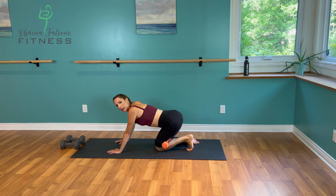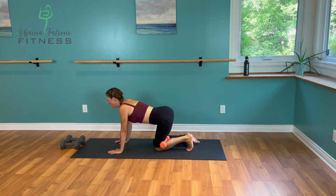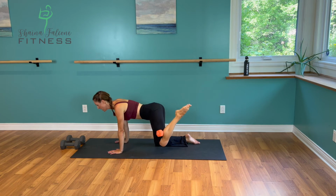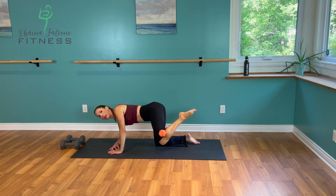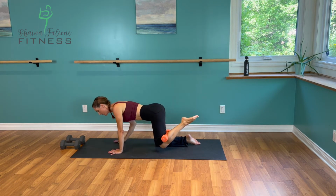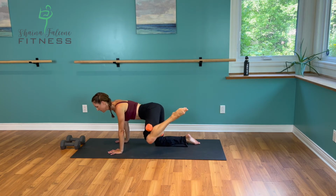We're gonna keep the weight there and lift the leg out to the side. It may barely lift out to the side, and that is fine. So we're gonna squeeze that weight. Now we go out to the side and in. Out to the side. If you need to come down on your bottom elbow, that feels more natural for you, you can do that. Sometimes I like that option. Woo. We are not doing a ton here, because I know it's hard.